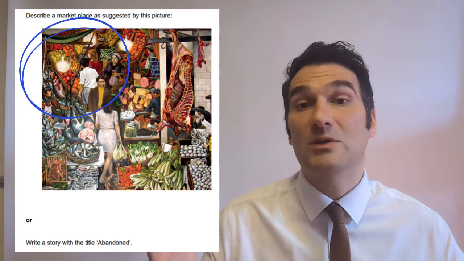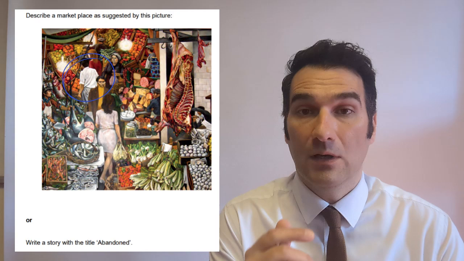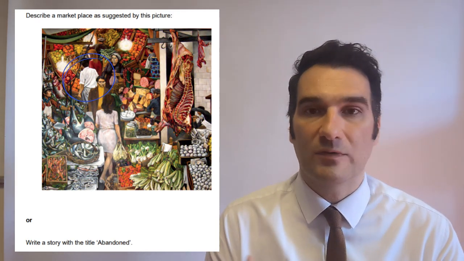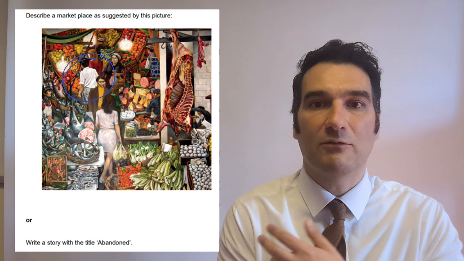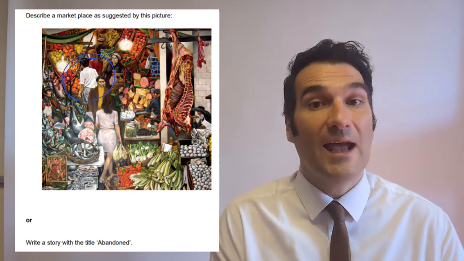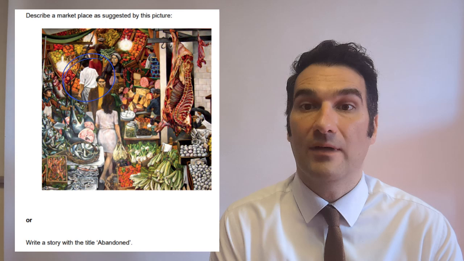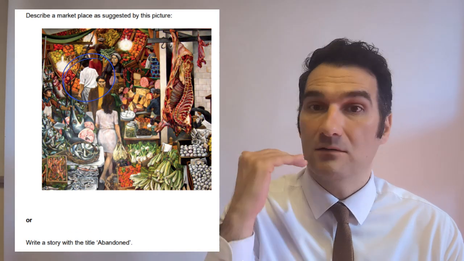And once we've got that, maybe we zoom in again on our stall holder. Then we describe this person, and again, as much detail as possible. What's their face like? What's their personality like? What do they dress like? If they've got a cardigan on, has it got a little rip in it? Any little detail you can put in there is going to help you with description, push your vocabulary. That's what we want. Okay, so again, nice simple plan.